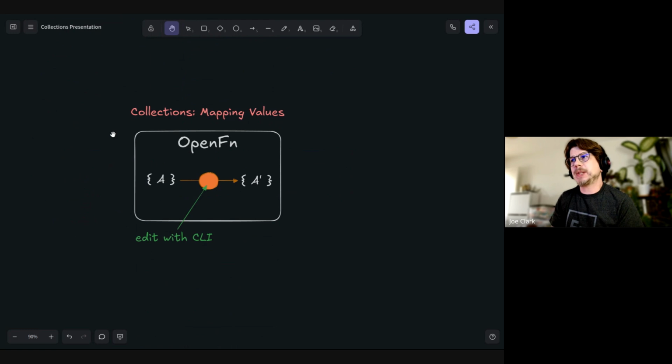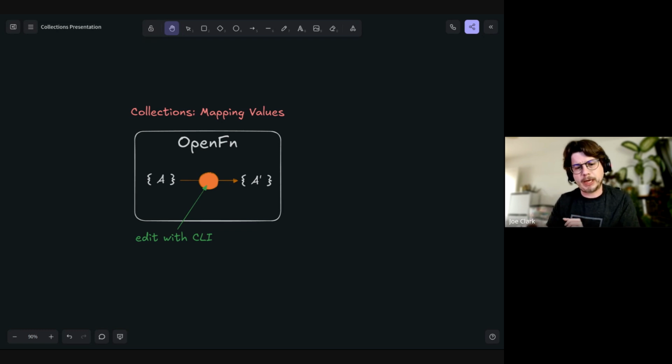Another big use case is mapping values. If you've ever tried to integrate data between two systems, one of the things that tends to come up all the time is that system A has a value for perhaps a name as first underscore name, where system B will represent a name as a camel cased first name with a capital N, or F name, or something like that. Perhaps name is two fields. So mapping particular values from different systems, one way we often do it is we use JSON structures as lookup tables.